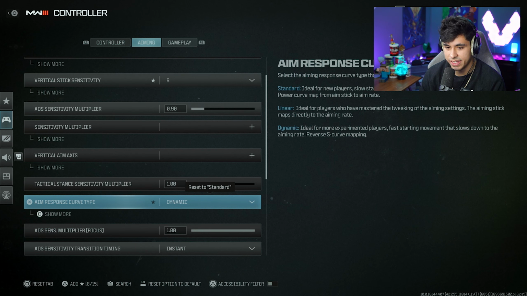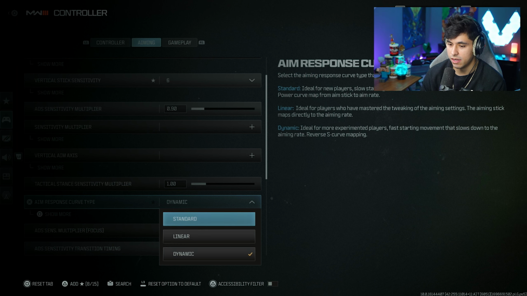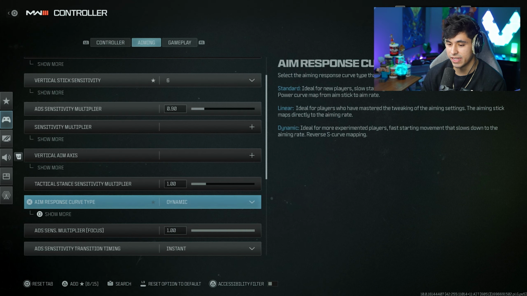Next most important thing is the aim response curve type. So most players, competitive and pro players, play on dynamic. That's usually the suggested one. Sometimes if you're a beginner player, it might be a little difficult to start on dynamic. So what I would suggest, if dynamic feels good to you, keep it on dynamic because that's what you should be on. If it feels a little too hard to aim with dynamic, start on standard and then work your way to dynamic. But always try and have dynamic be your end goal for what you have this setting on.